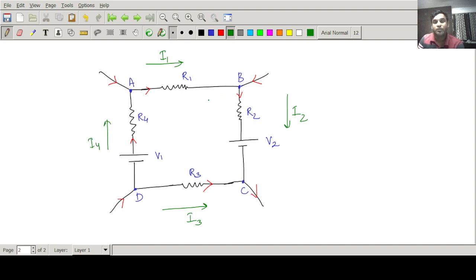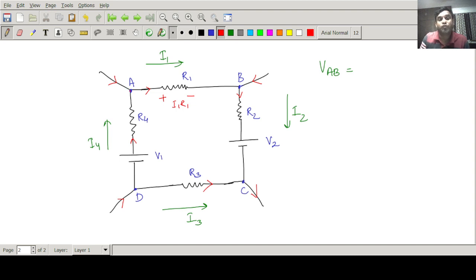Now, using the method we taught in the last lecture, how do we find the voltage across AB? First we need to find in which direction current is flowing. The current is flowing from A to B. That means the current enters the resistor R1. The entering is plus, the leaving is minus. Here I1 amount of current is flowing and the resistance is R1, so the drop will be I1 into R1.